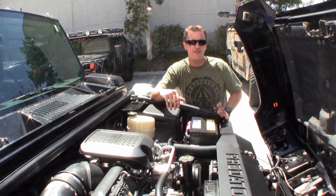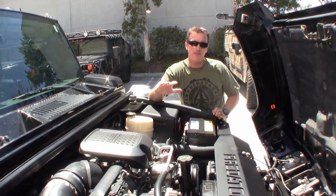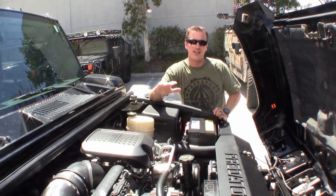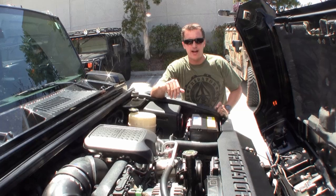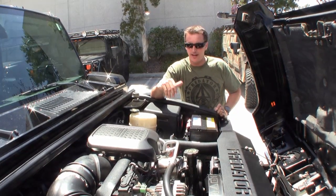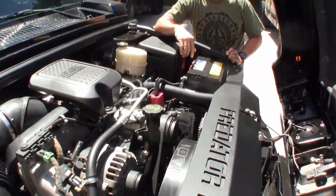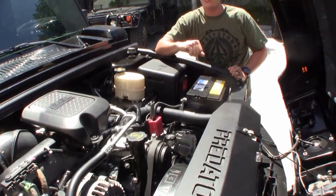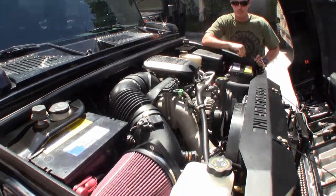And you're also going to see fuel economy around the low 20s. If you can keep your foot out of it — and I know it's hard to do — you're going to be able to see like 22, maybe 24 miles per gallon on the highway. I can never do it, but I've got a couple techs here that can. I'm kind of lead-footed that way. But we also did the upgrade on your batteries, brand-new AC Delco factory GM batteries, dual battery kit on both sides, your air intake system.